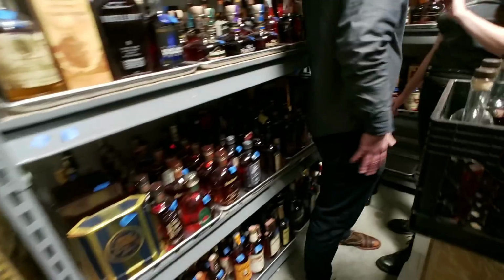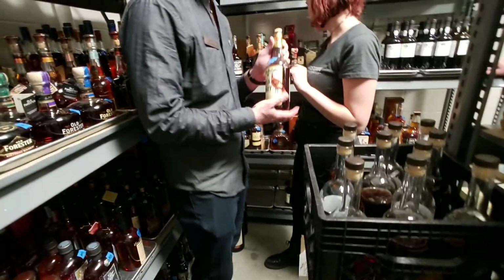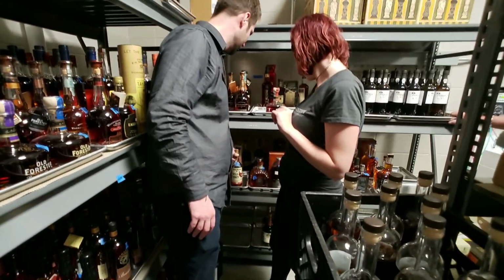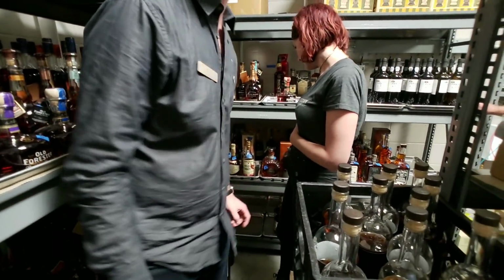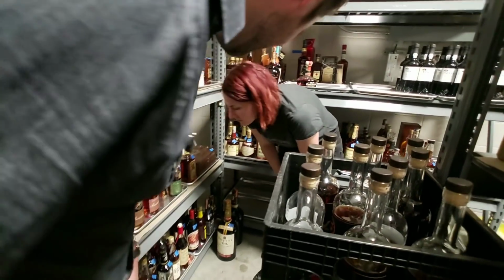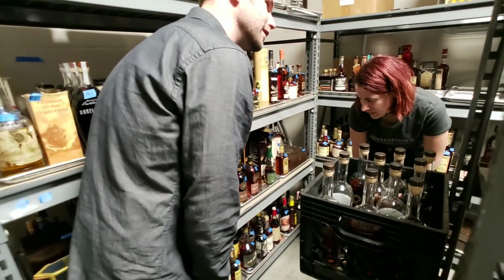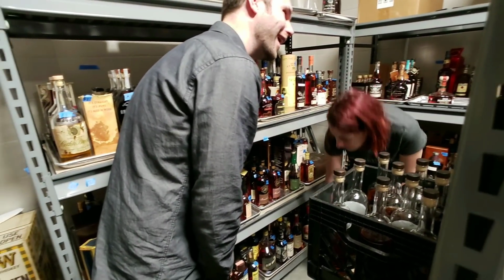You know what I love and I'm proud of is this Wild Turkey. I was talking about it, I've been on a kick. Would you like to try something? Absolutely. Is there one you see that you'd like to try? Whatever you want to pull, I am 100% open to whatever you want to suggest. You've already drained my bottle.